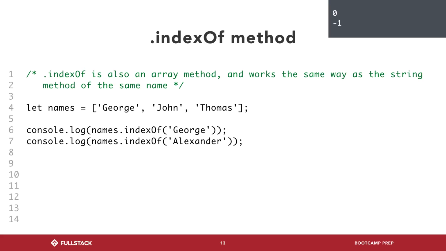The reason it gives back -1 is because it's theoretically not possible to have a -1 index, and therefore I know that means no match was found, right? It can give me back a 0, and a 0 index is very possible. It's just the first thing probably to match, and then good, I go home. But if nothing is found, then it gives me back -1. So indexOf is basically like a search function, if you will, for an array.